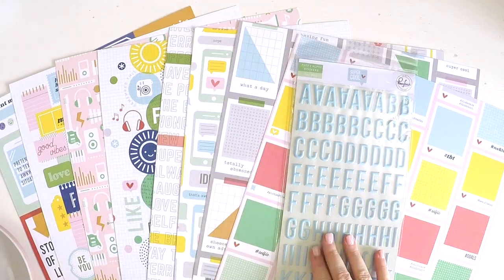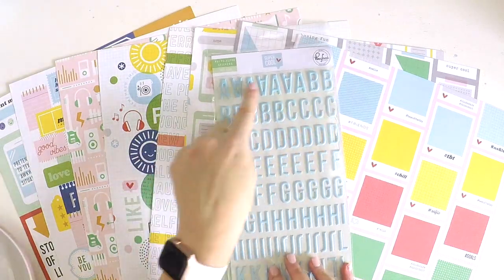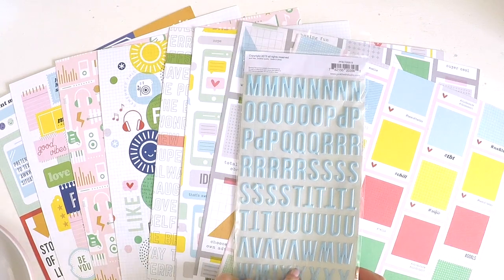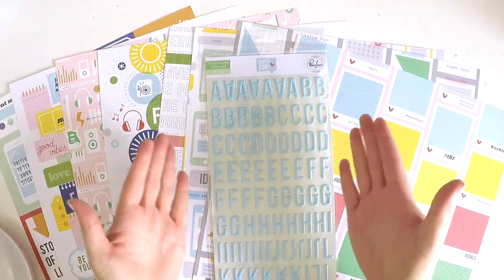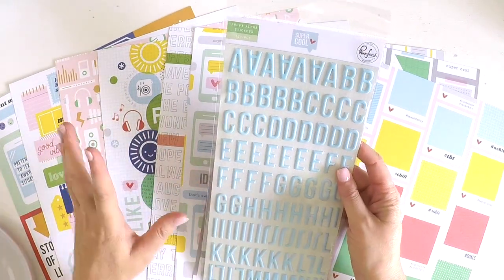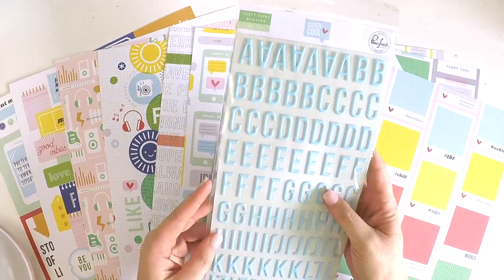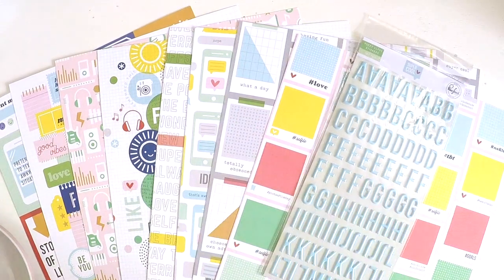Classic Alpha. This font I absolutely love. You're getting lots and lots of letters, lots of titles coming up with this one. The perfect thing about this font is it's quite narrow, so when you have a big title, you can squish them close together and really not take up the entire page. So it's a great classic font that is, you know, a must have for your stash. And in that baby blue, you couldn't get much better than that, I'm thinking.